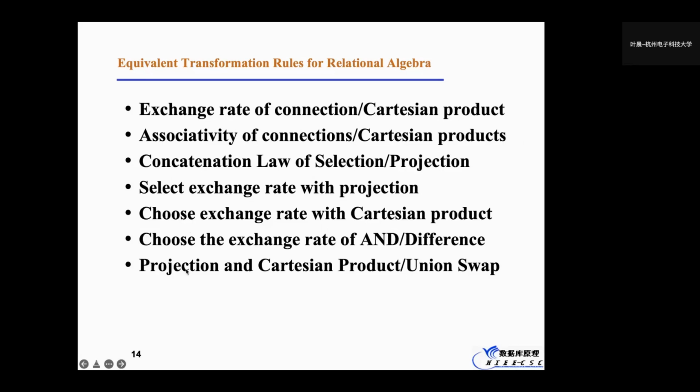So here I just list these rules, and I won't explain them in detail.